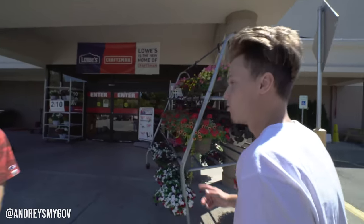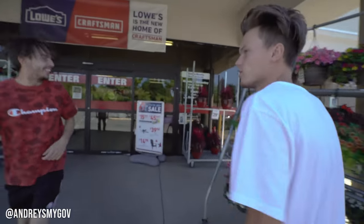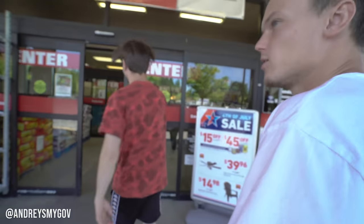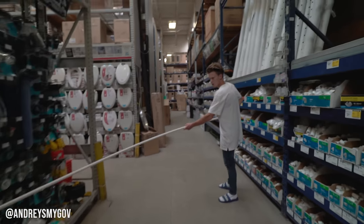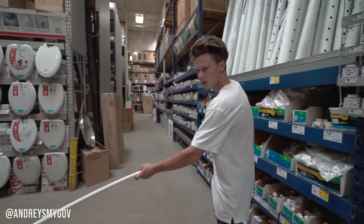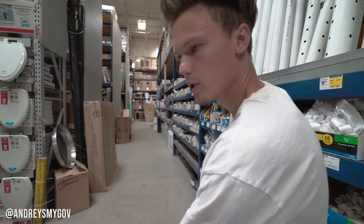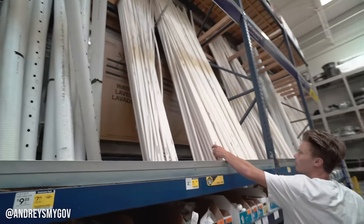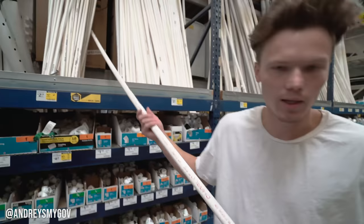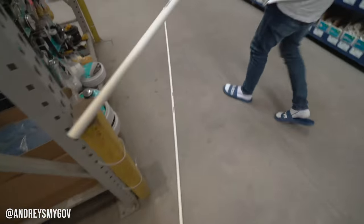Right now we are walking into Lowe's, and we're gonna look for some PVC piping. PVC to create the skeleton of this foil boat. More like the frame. If we make it kind of like a kayak, like bend them in like this, and then do the skeleton part on the bottom, like two of these. Let me try a thicker one for the top layer and then the smaller one for the second layer. Let's just see how that will work.